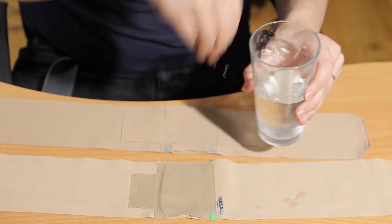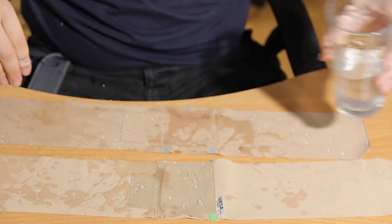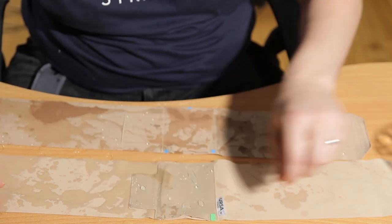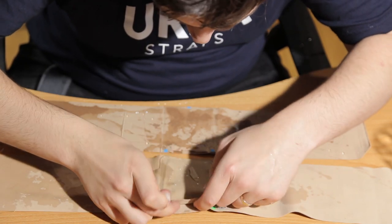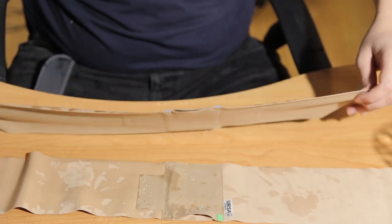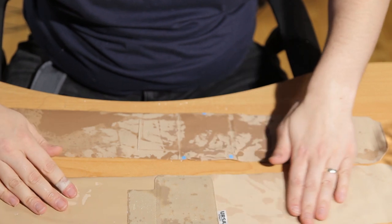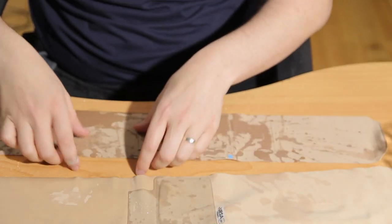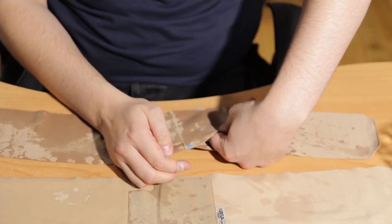We're going to splash it over — let's do a good old splash. It's all over. So this is soaking into the material. That's not going through — it's beading on the top. There's a little bit going through, but mostly we'll pour it off. Now let's pour this one off too. Let's have a look on the back. There's a bit of water because it's all over the table, but it kind of feels dry on the back with the Ursa strap, but wet in the middle. The inside's a little bit wet.